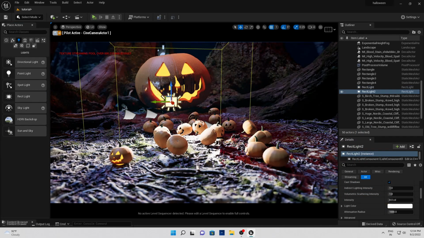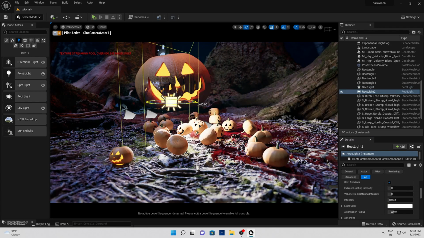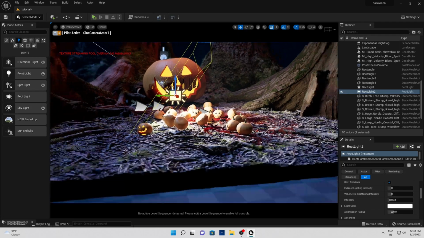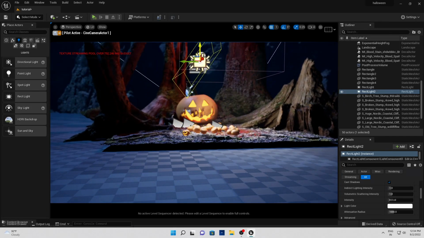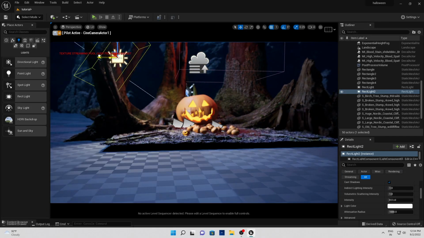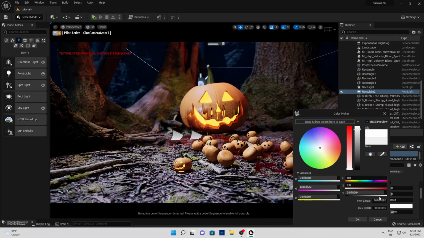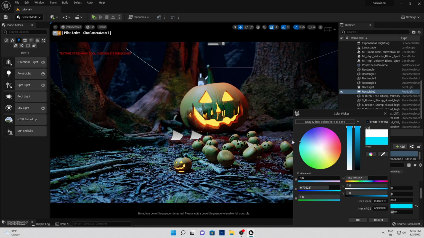Let's add another rectangle light, and I will place this in the left side, and let's place this to here, and let's change its color to something like blue and green kind of.